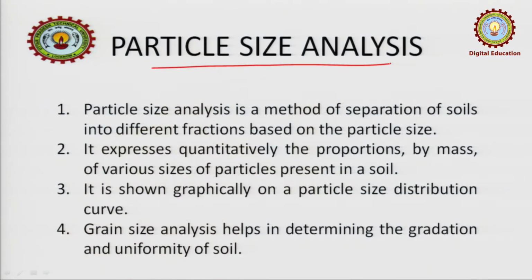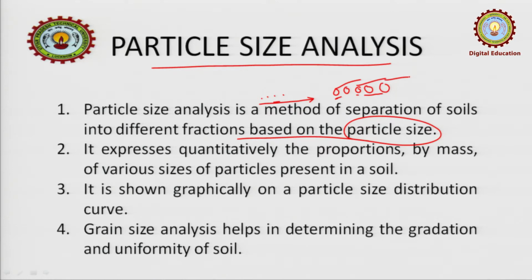You can say particle size analysis is a method of separation of soils into different fractions based on the particle size. Particle size means there is clay, there is sand, there is silt, and so on. Each of them has a different particle size. Clay is the smallest one, bigger is the silt, then sand, then gravel, and boulders are also there. So, they keep on increasing. This classification we are talking about.